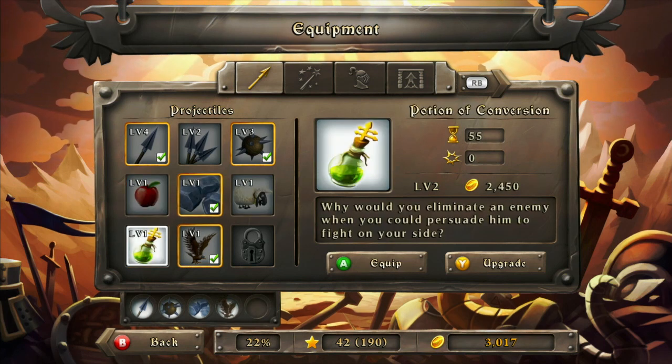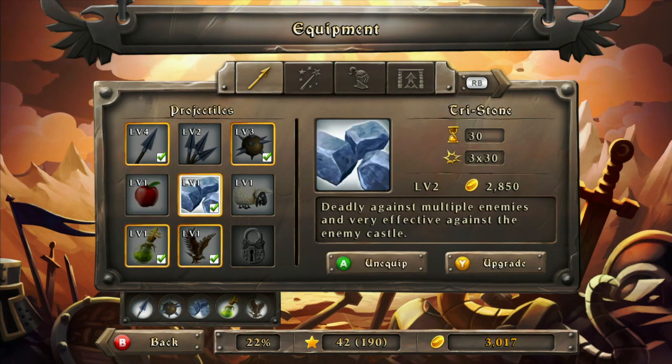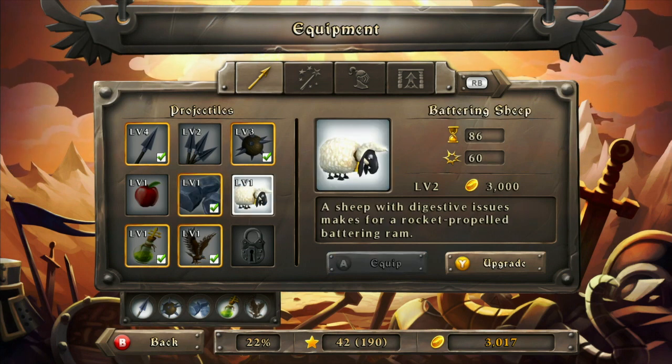This is really intriguing. This potion will convert one of the enemies to my side. And there are some bruiser enemies at the point I'm at in the game. So I think if I time that right, I'm going to give that a shot. So what do we got?